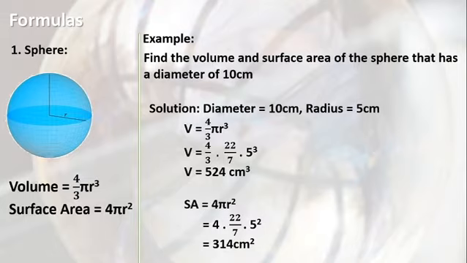Alright, the second one we'll go to is the cylinder, and this is what the cylinder looks like. I'm sure that many of us are familiar with that. If you can read the labeling, you can see the top and the bottom, which are both referred to as the base, and then you have the curved surface, that curved part of the cylinder.